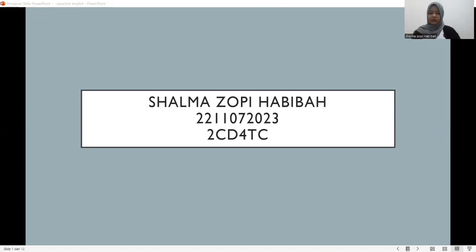Function or use of capacitor. Number 1. To store electric current and voltage temporarily. Number 2. As a filter in an electronic circuit such as a power supply or adapter. Number 3. To eliminate reflections part when installed on a switch. Number 4. As a link between one electronic circuit and another electronic circuit. Number 5. To save electrical power when installed on neon light.